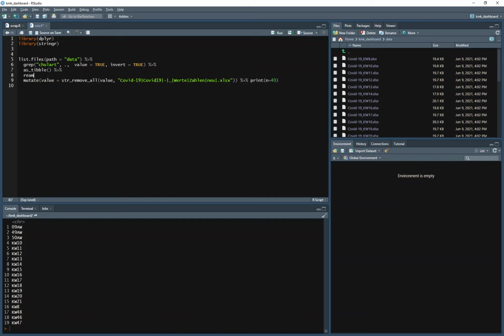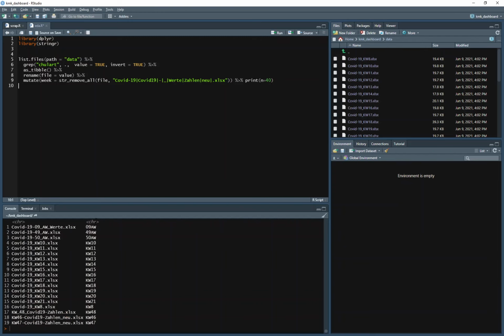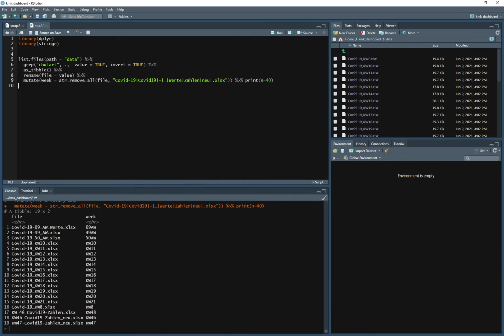Okay, so, and we don't use the value here. Rename the file is the value. We just rename the columns now. So this will be in the file and this will be the week. Yeah, so that's the file and that's the actual week.